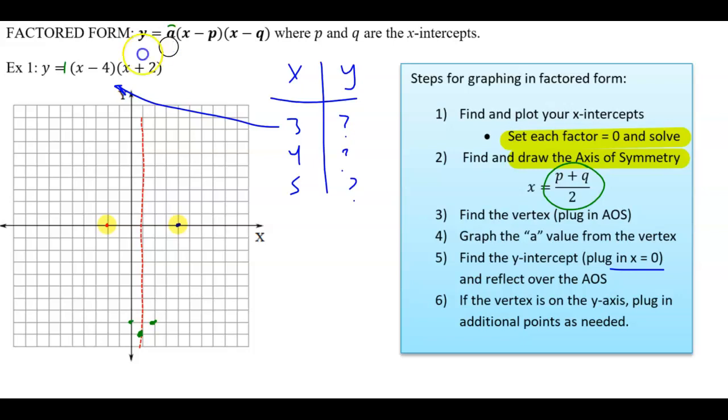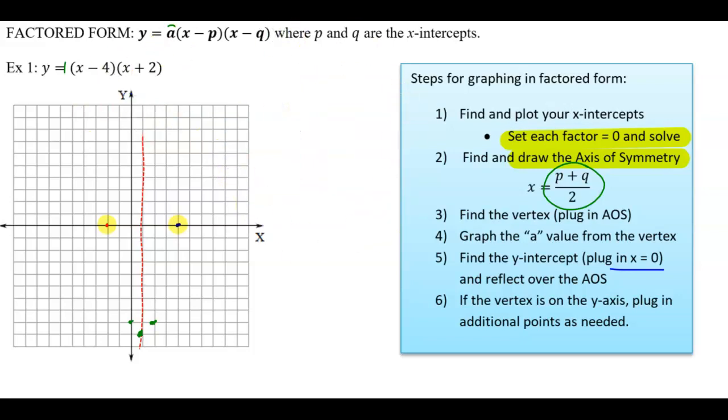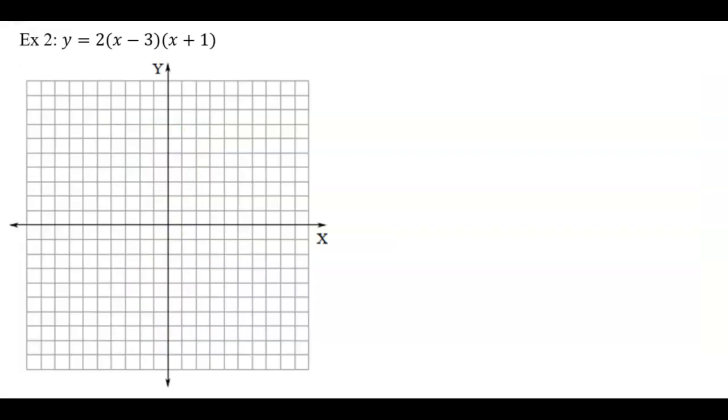I want you to always have at least 5. So we're already good to go. We have our 5 points over here. So you connect your points. This parabola you can see opens up, and we already knew that because it has a positive a value. But that is your final answer with 5 points.